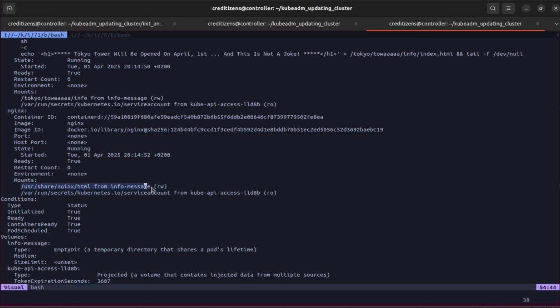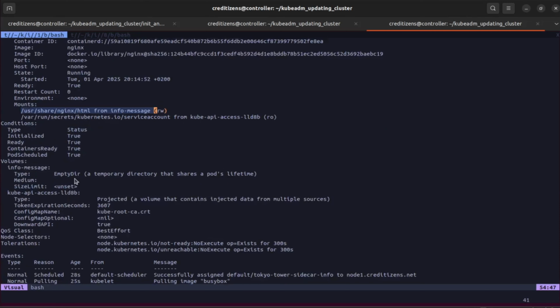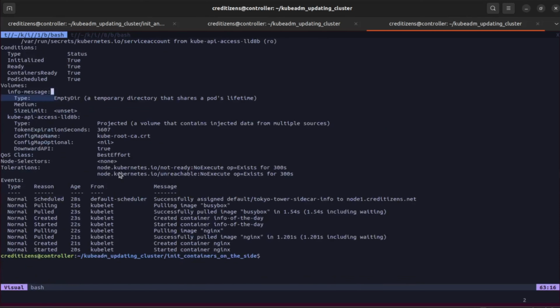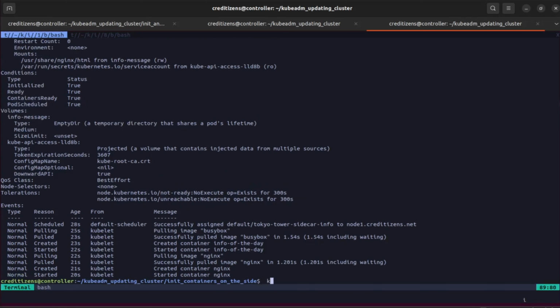Okay. And let's see the sidecar container, which is just running, meaning it's going to live with the pod. It's not going to die out if it did its job properly.